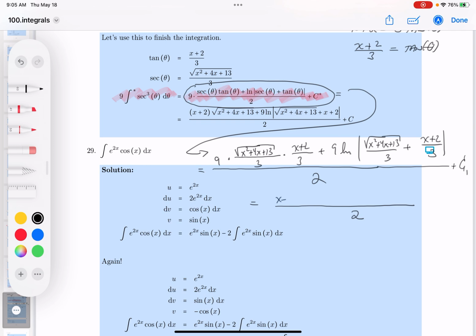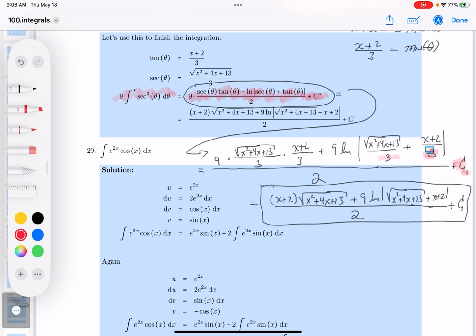Now, let's see. You get this over here, x plus 2. And then you get the root of, we'll look at the key later. Then you get plus 9. And I want to emphasize here what I'm doing is that if I were doing logs, the same thing would be 3. It would be minus 9 times the log of 3, which is a constant number. So I'm just going to integrate with this and call it a new constant, call it C. Put that over here. And what do you get there? The natural log, the absolute value, x squared plus 4x plus 13, plus x plus 2. All right, I'm going to put a commit mint box on it and see how we did. Let's take a look at it.